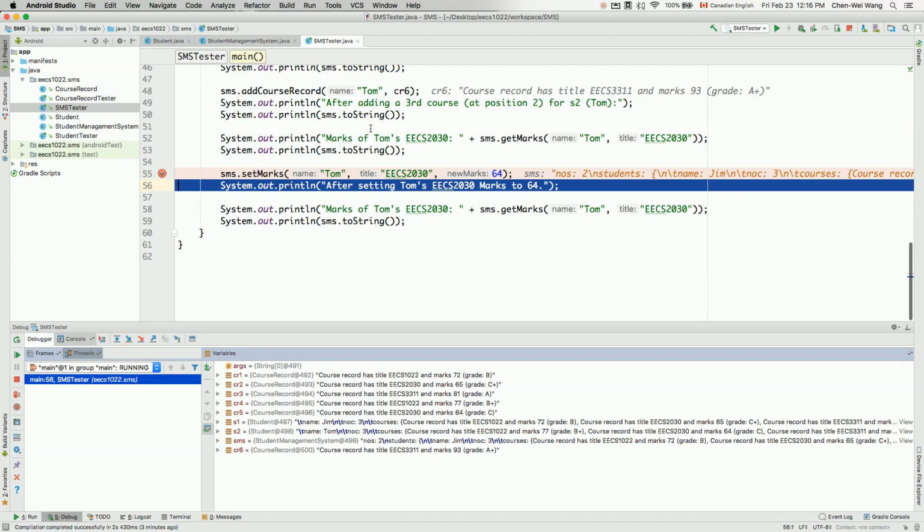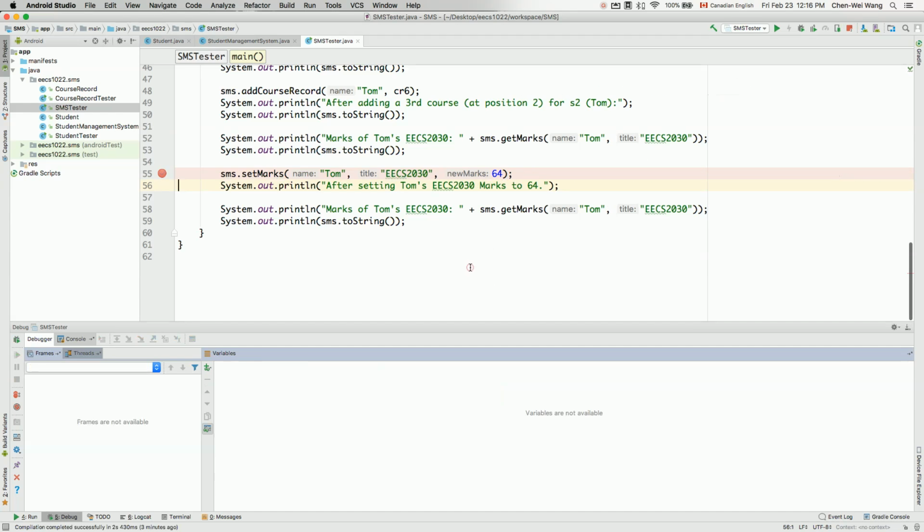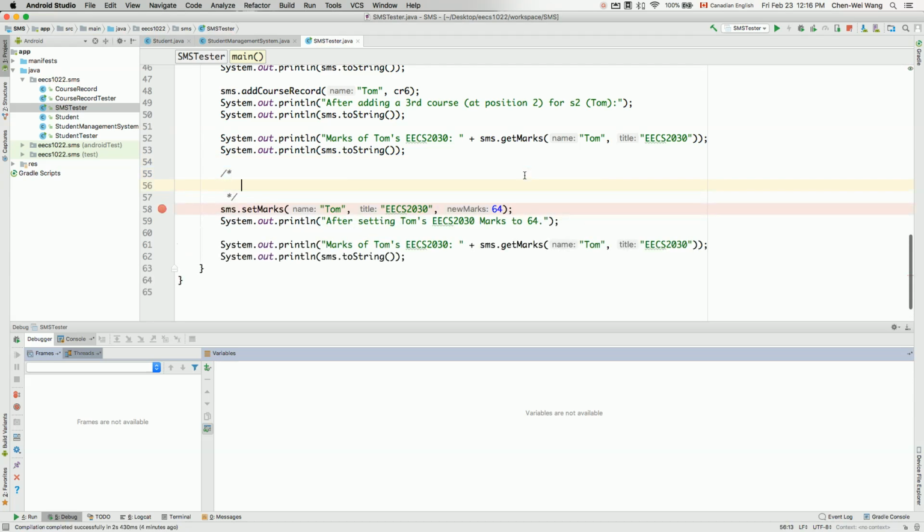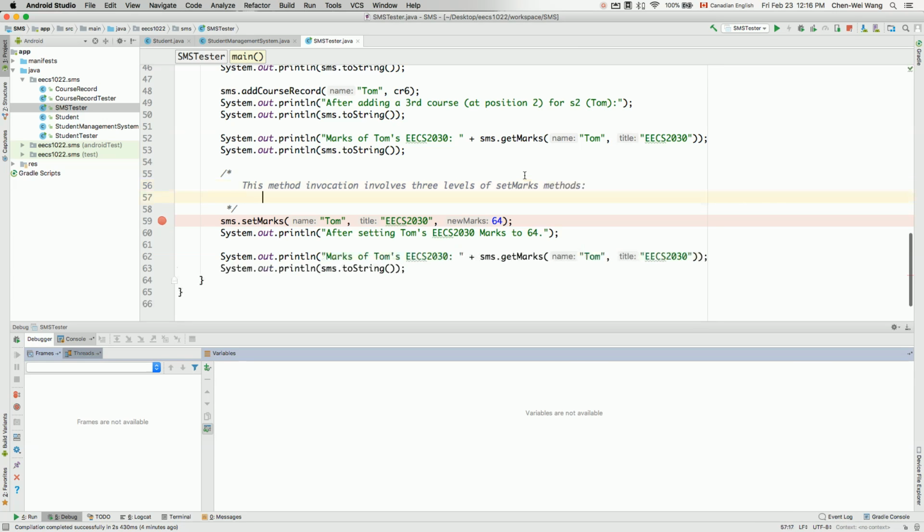This example is so important because it's involving 3 versions of the set marks method. This method invocation involves 3 levels of set marks methods.